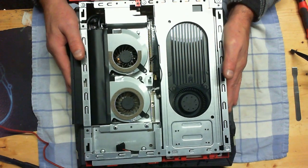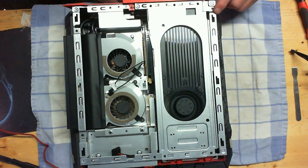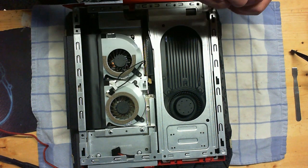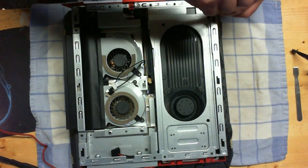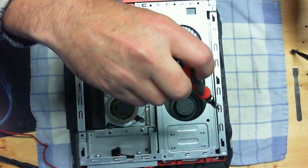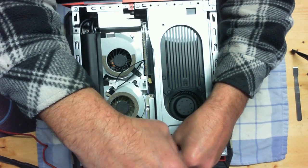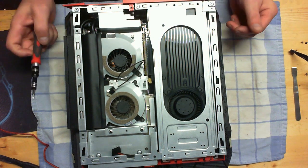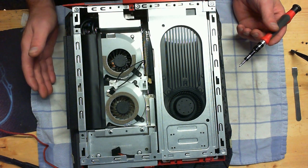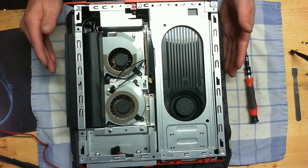We're going to need to remove the video card. We're going to take these cords and get them out of the way as best possible. Then you're going to find three screws — one, two, and three — that you will need to remove. Turn them to the left and set them off to the side in the order that you took them out. They're the same size, but if you just make a habit of putting every screw back in the exact same hole, you'll never wind up with a long screw in a short hole, which could literally cause it to go into the circuit board and destroy your system.